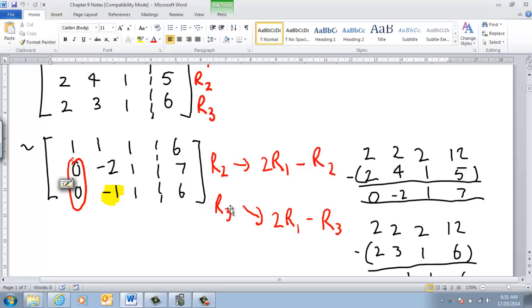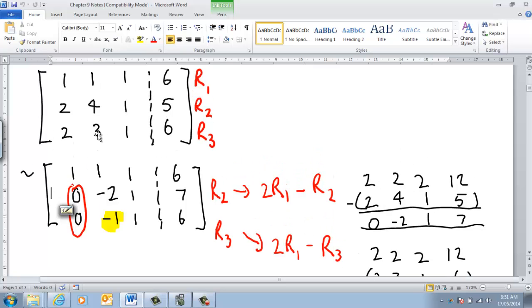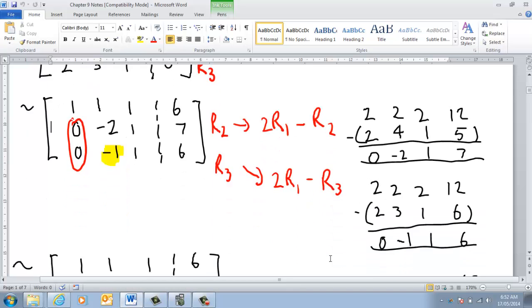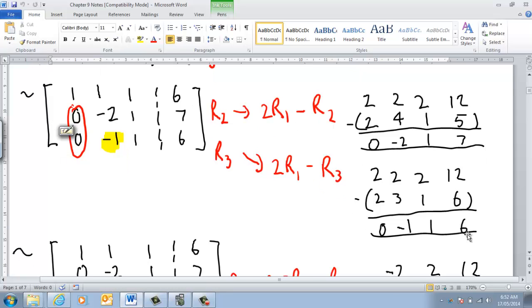The next line, I do the same thing simultaneously, row 3. We want to get row 3, so we're saying row 3 becomes 2 row 1 take row 3. Now I could quite easily say it's row 3 take 2 row 1. It doesn't really matter as long as you're consistent with what you're doing there. Doing that, I think you can follow the mathematics quite simply. So that's going to be simply 2, 2, 2, 12, take row 3, which gives you a 0 there, -1 there, 2 take 1 is 1, 12 take 6 is 6, and so that's what I'm writing there.